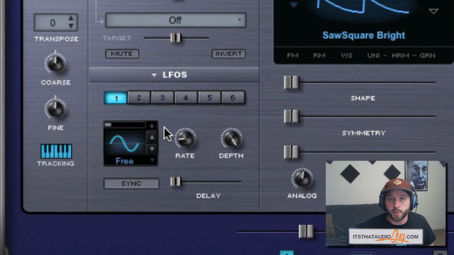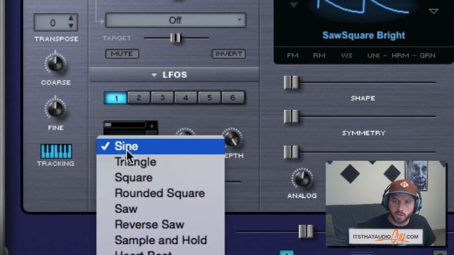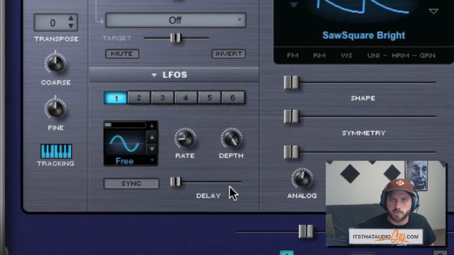Let's take more of a look at the LFOs in Omnisphere. LFO stands for Low Frequency Oscillator. As you can see here, there are 6 different LFO tabs. Each one can have its own waveform, which you can select by clicking this window here, and then it can have its own settings. What happens when you use an LFO as a modulation source is Omnisphere is going to take the waveform that you've picked, and it's going to use that shape to modulate some parameter that you've assigned it to.